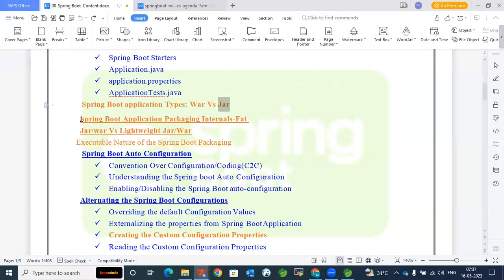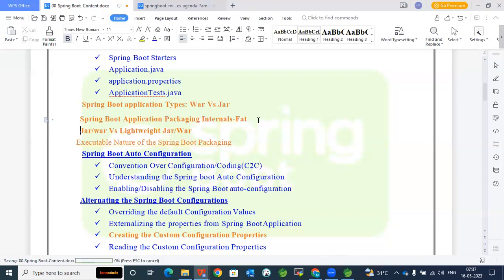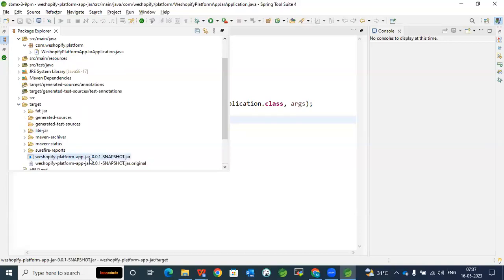Then we'll go to Spring Boot application packaging internals, meaning internally how the Spring Boot application packaging happens. We'll discuss a lot about this one.